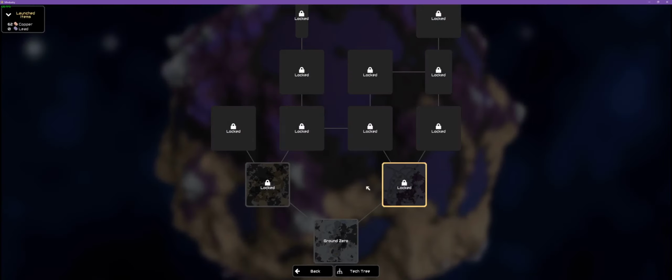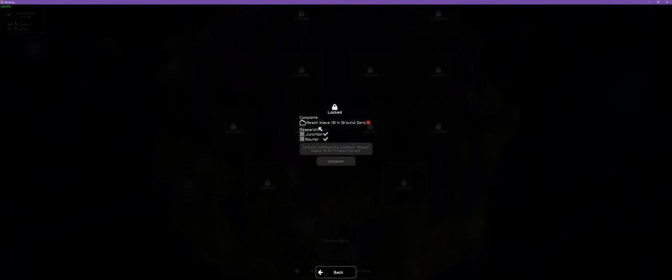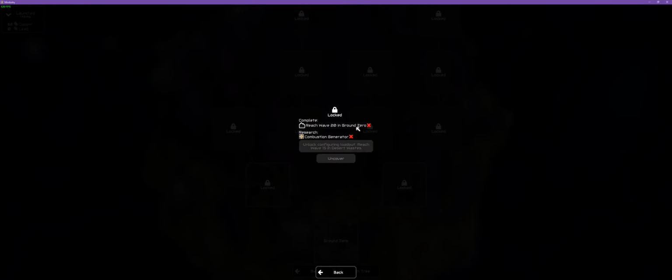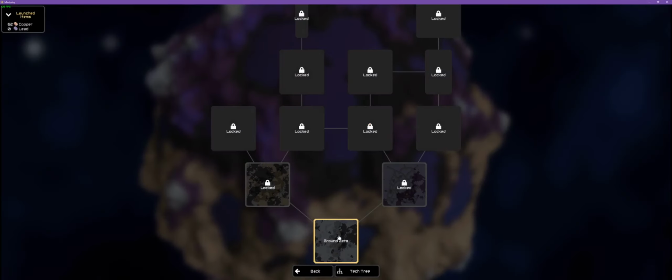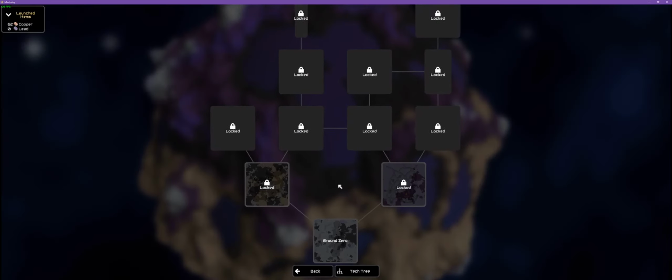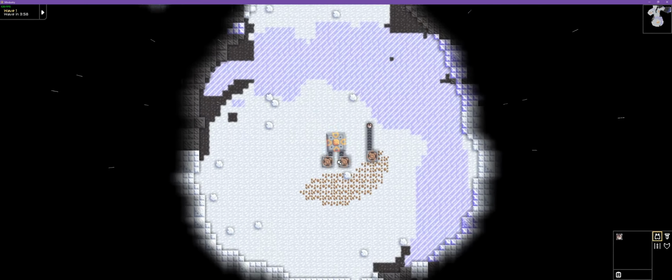Let me see here. Each of these is locked by a certain thing. This requires wave 10 in ground 0, and this requires wave 20 in ground 0. So we're going to try to survive to wave 20 just to unlock both of these and get it out of the way. So that's the goal, okay? All right, here we go.